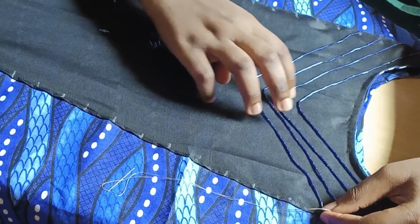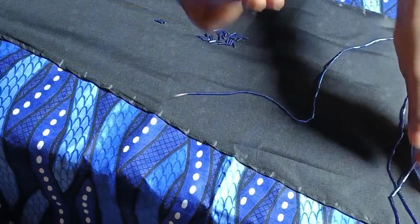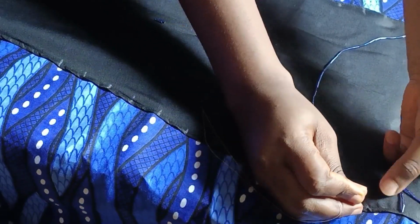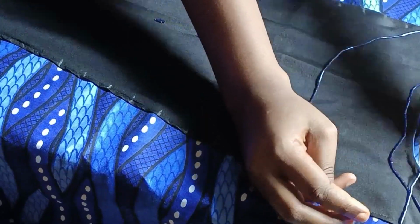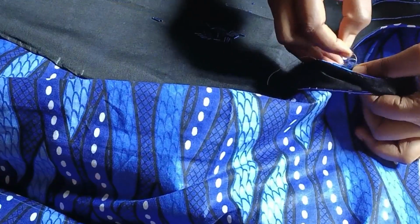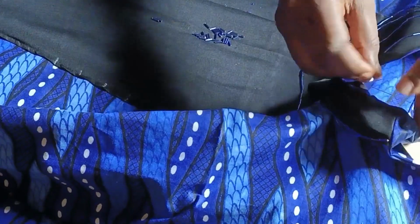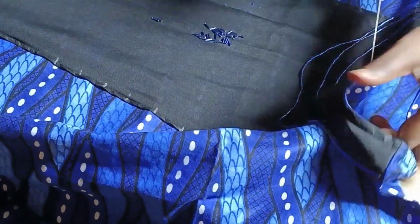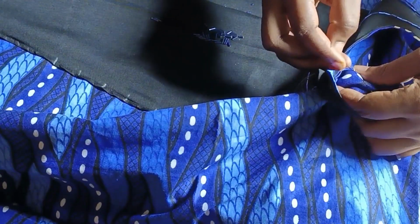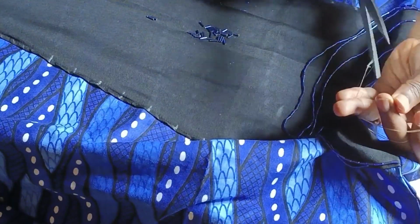Note that I am not counting the bead and I am not measuring it. I'm just going to be placing it till I get the desired look and the length that I want. After then, I am going to pass the needle through the wrong side and secure the bead. I will be securing the bead very well before the next round. So in case a thread is loose, the whole design is not going to be wasted and you have to fix everything all over again.